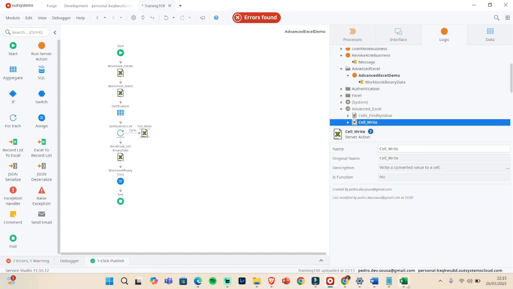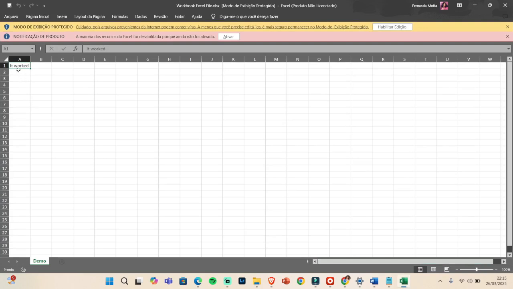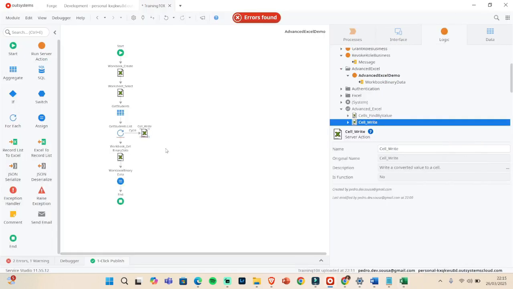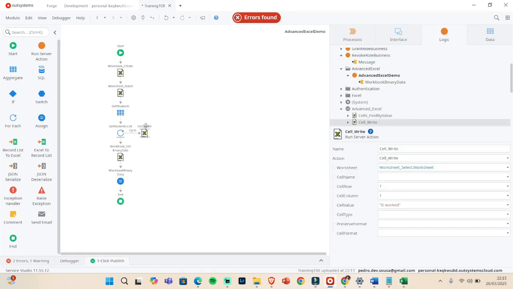So we need to create here the column names, so the attribute names, and below the values. Okay. So how do we do this? First, I like to create the column names.